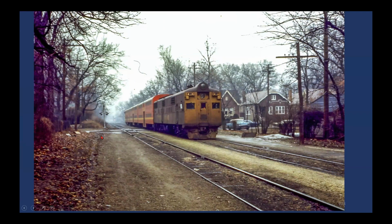The Rock Island still bopping up and down the little suburban line. They had also the main line. I included this just because of the exotic locomotive that was built for intercity service, particularly the Rocky Mountain Rocket. It got out to Limon, Colorado, and a section went to Colorado Springs and a section went to Denver, and they didn't want to have to mess around with turning locomotives, they just wanted to be able to split the train easily. So they had a B unit specially configured with this cab to make the trip up from Limon, I don't know, 50 miles or so, to Denver.